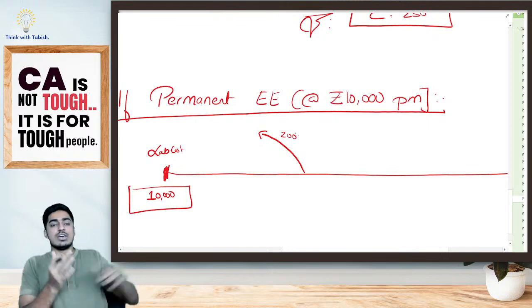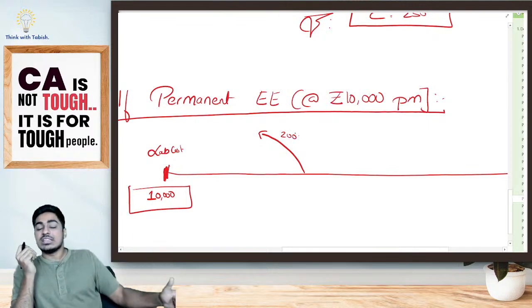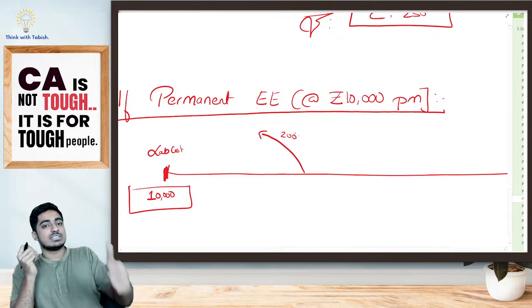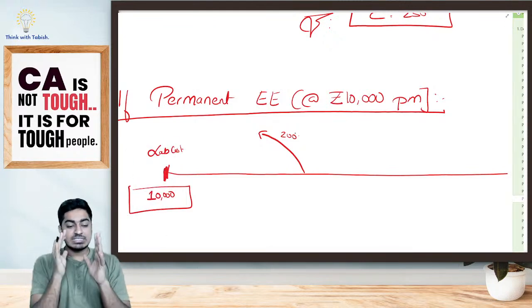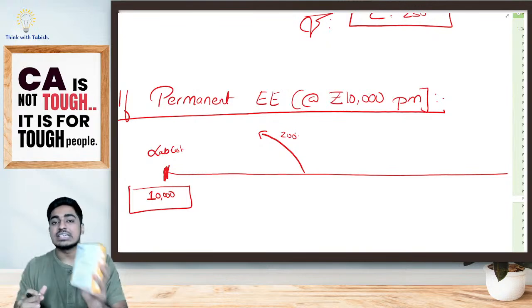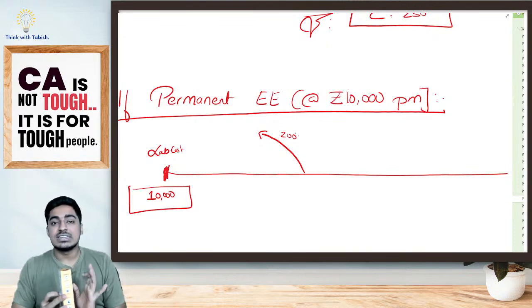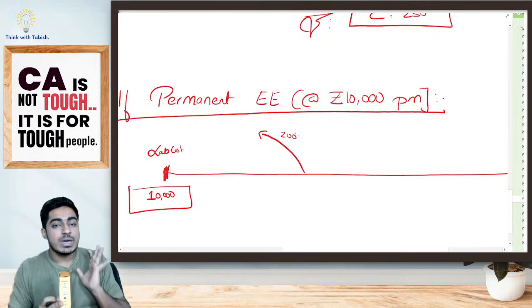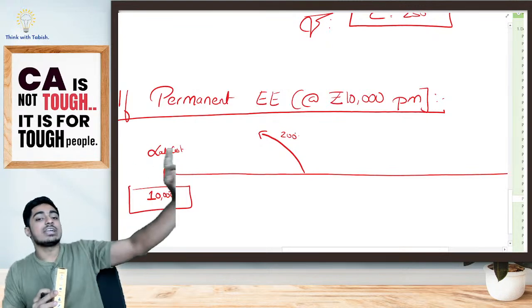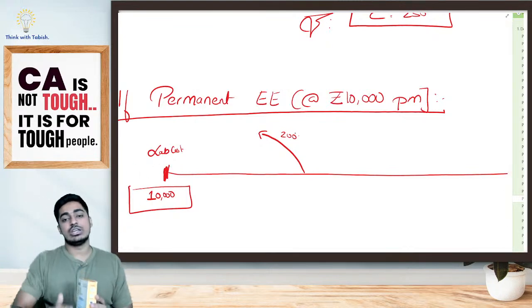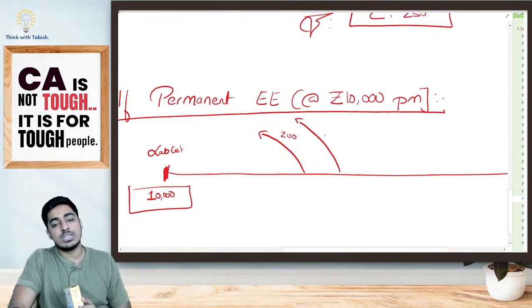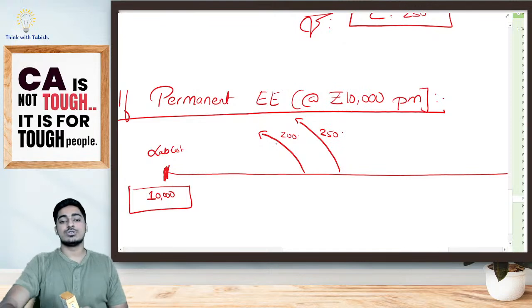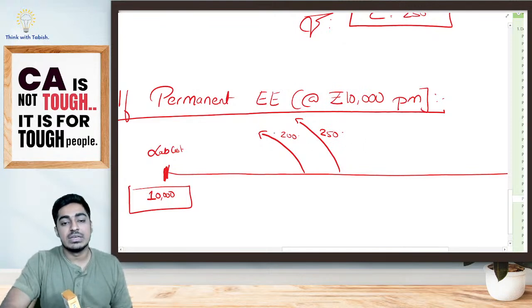Look at this, students. For my employee, I am paying 10,000 irrespective of whether he is manufacturing shirt, jeans or whatever it is. Now I am thinking, if I manufacture shirt, net how much cash will I have? To manufacture shirt, specifically, I have to pay for direct material. How much do I have to pay? 200 rupees. I have to pay for variable overheads. How much do I have to pay for variable overheads? 250 I have to pay. So total how much do I need to pay? Total I need to pay 450.